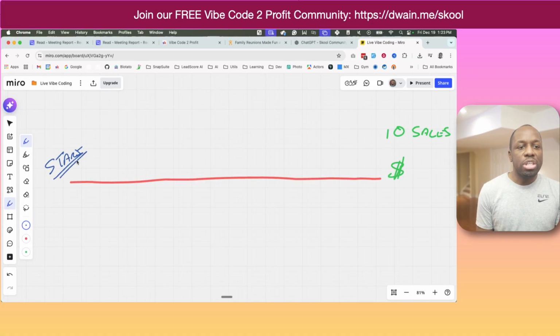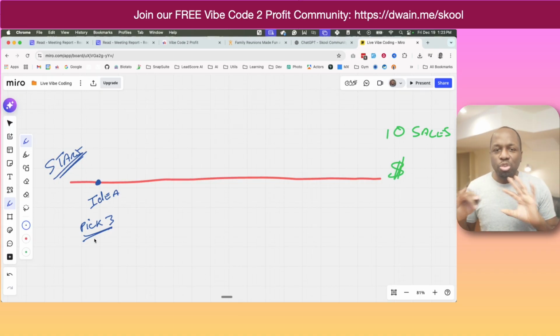The first thing you need to do always, right? The very, very first thing you need to do in this timeline is once you have an idea. Now, generally speaking, most people already have a solid idea, but maybe you don't. So maybe you pick 3 of them. Pick 3 ideas, okay? Because you're not certain which one's going to work, which one is not going to work, etc.